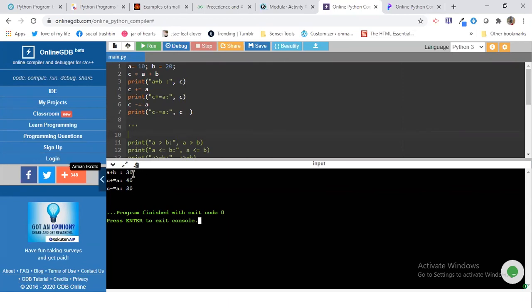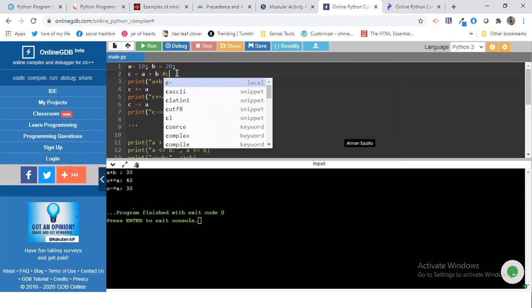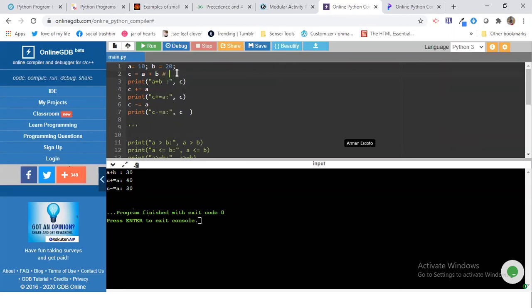So, kanina, nung nag-A plus B, ang value ng C dito, comment natin. Ang value ng C dito is 30. Kasi 10 plus 20. Okay?